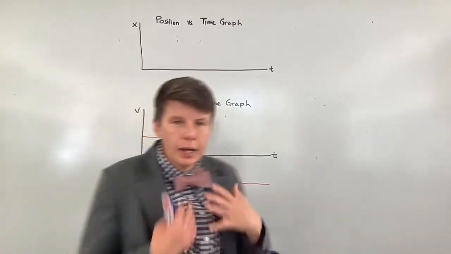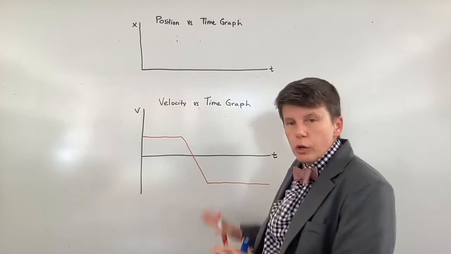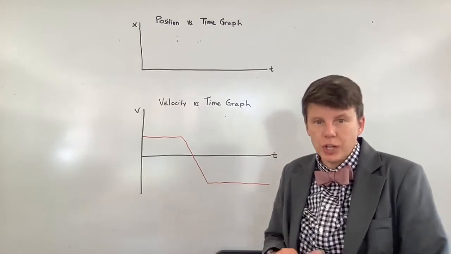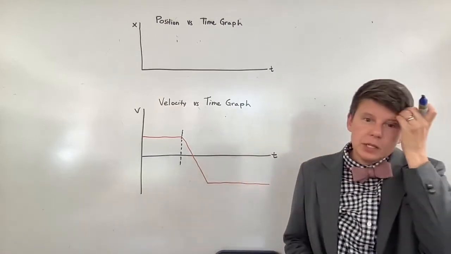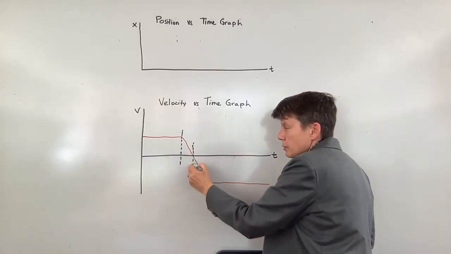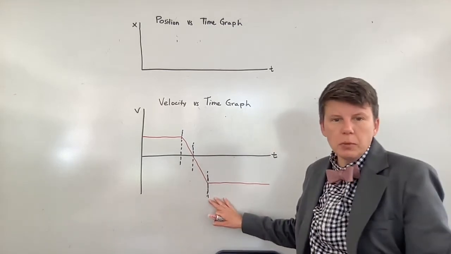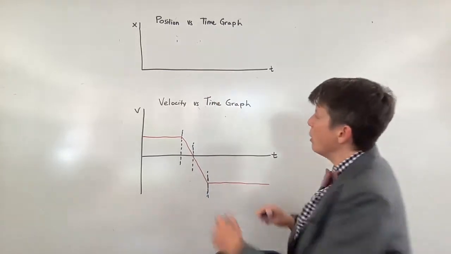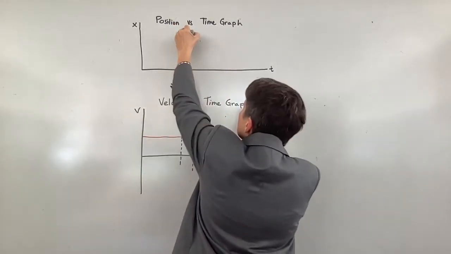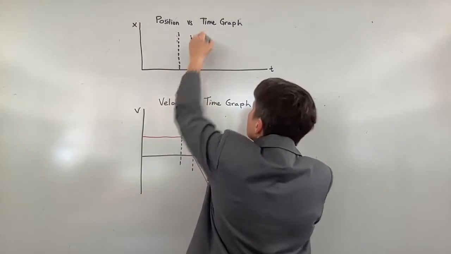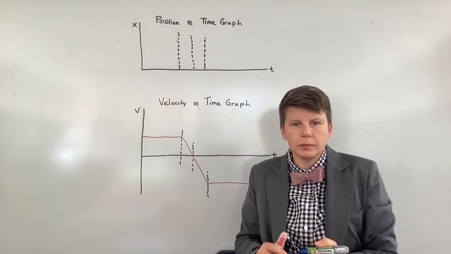So first of all, I encourage you to look at the velocity time graph and break it into its segments. Look for moments where the velocity changes. Here's one. Something is happening here. Something else here. Those 3 moments in time, I want you to put them up on the position time graph. Okay, just kind of roughly drawn in.